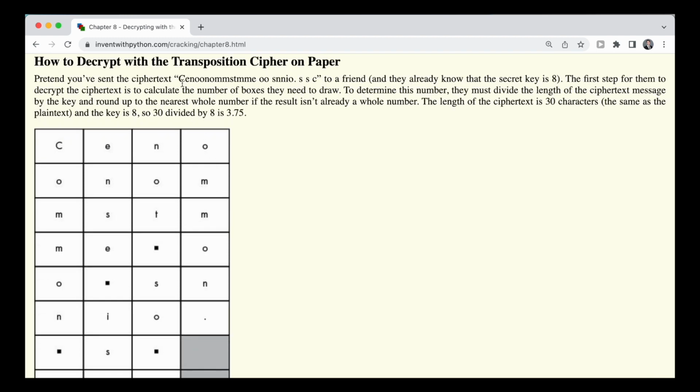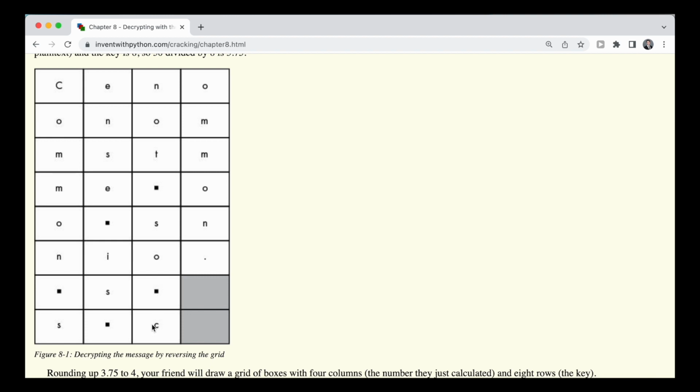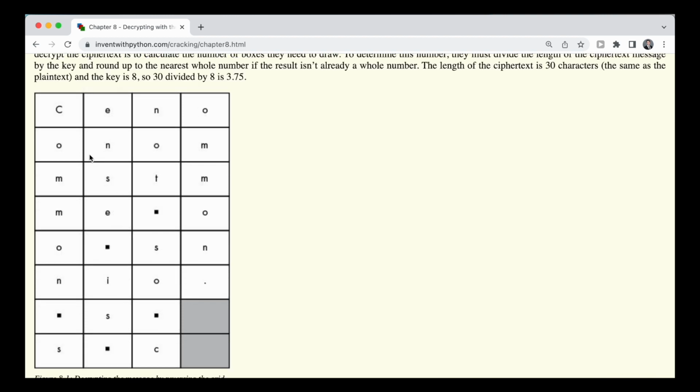After that, we're going to take our ciphertext here, and we're going to start filling out the boxes 1 character at a time. So in this case, we would start out with the C, then add the E, N, O, and we would continue in the second row after that. And we'll keep on going until we filled out all the different boxes. Now, once we've done that, we can have a look at the text from top to bottom. So if we read this, we can see we get back common sense is not so common. So this is the original message we started with.